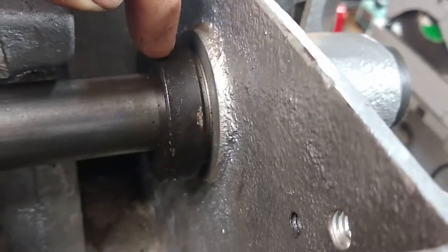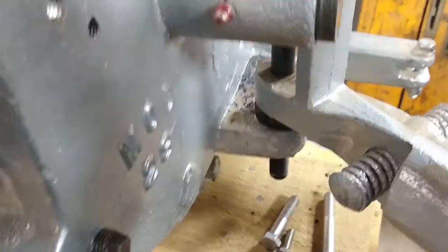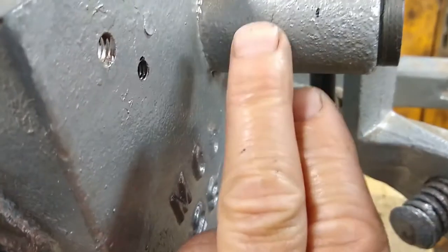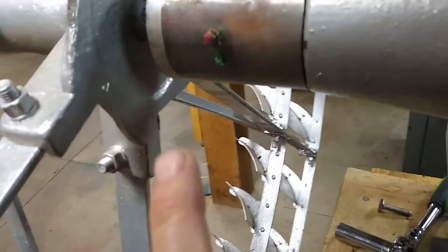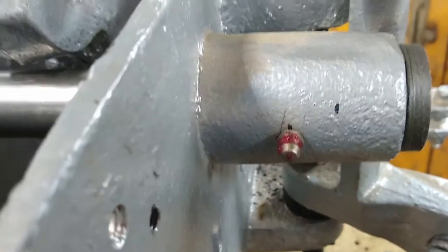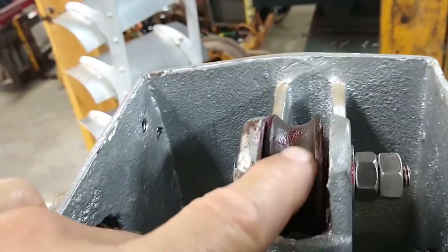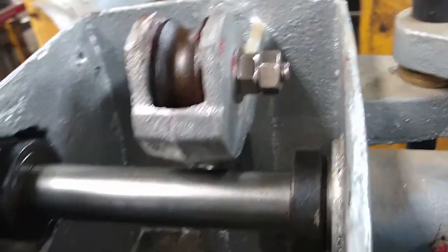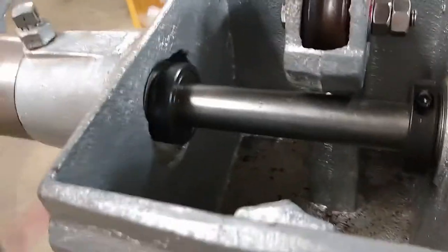I have another thrust bearing right up against the casting — the thrust bearing right in between there, another collar, and then back here I have another set of bearings. So it's well supported, and of course there's a grease fitting in between the bearings on both sides. Same up here, and I got the seals taken out of the bearings on the inside face just so you can pump grease in and it'll grease the bearings. This piece here is going to be for the cable — the furls and tail — and the stainless steel screw there. Just wanted to give you a look at the inside of this thing.